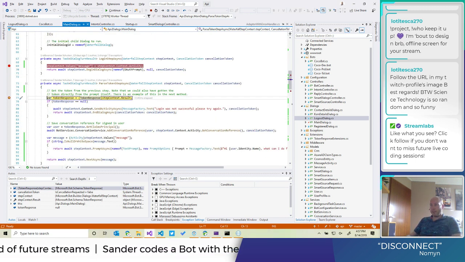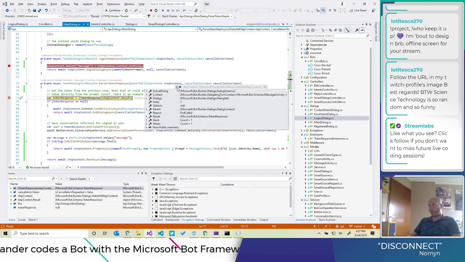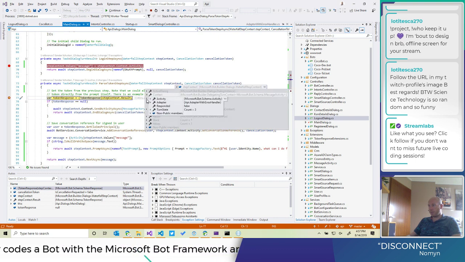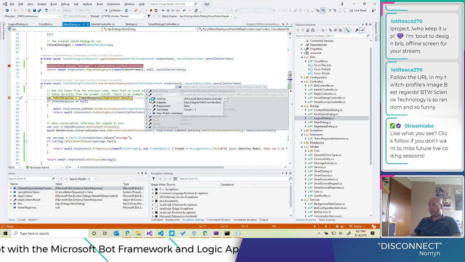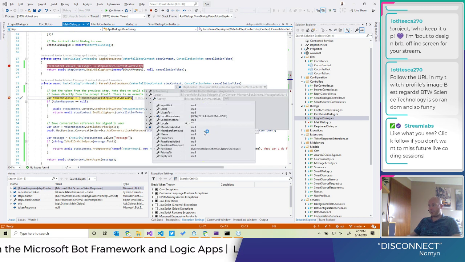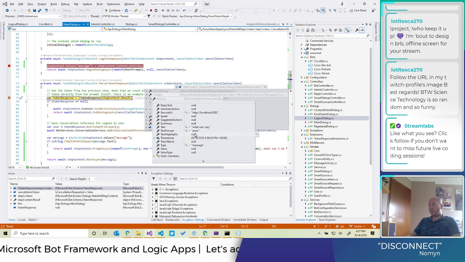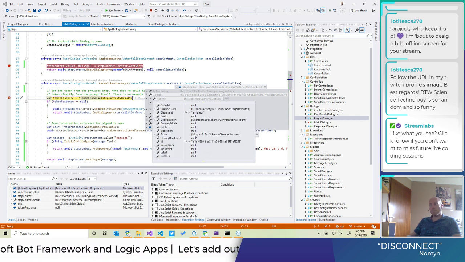So we get back this token response. At this point we do not have the original activity anymore, but instead we have this. In this case we do have the activity.